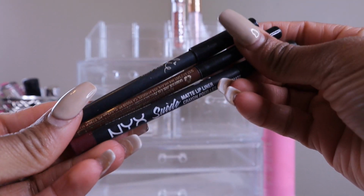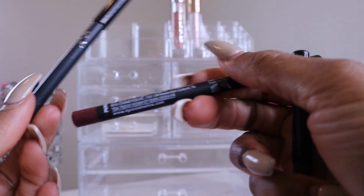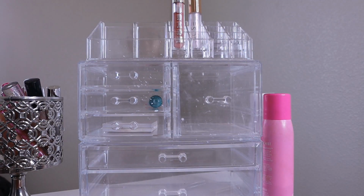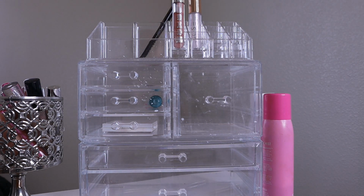So for lip liners, I had 3. I had a warm medium brown, I had a lighter warmer brown, and then I had kind of a burgundy berry color. So I am actually going to leave in the Milani one and the Kylie one. Like, I don't need to stray too much into my lip liners because I pretty much use a dark brown and a light brown pretty often, so I don't need to really choose new lip liners.